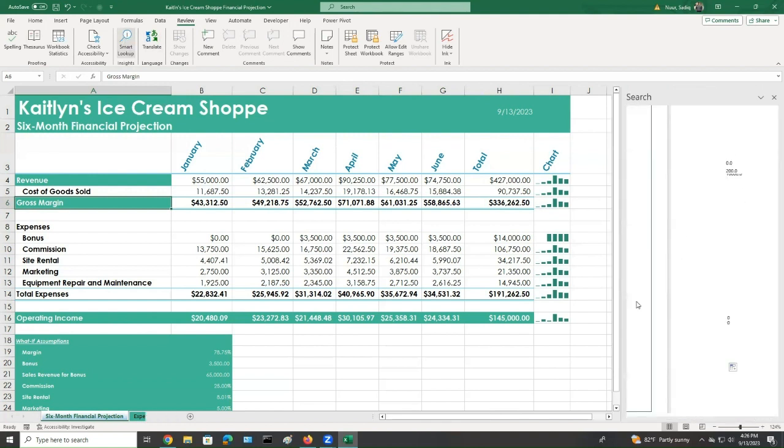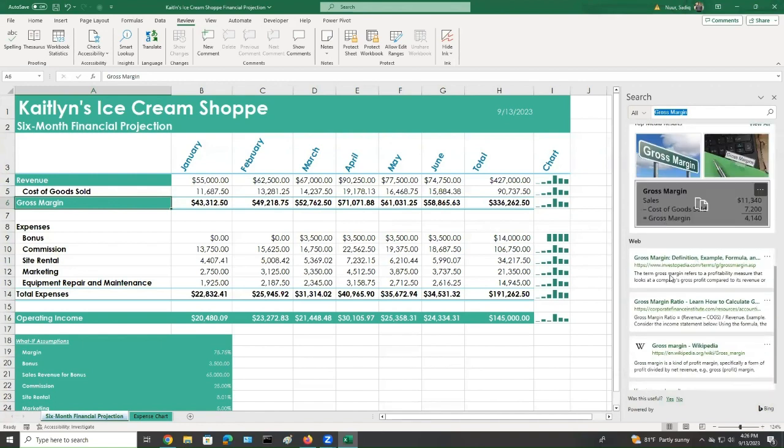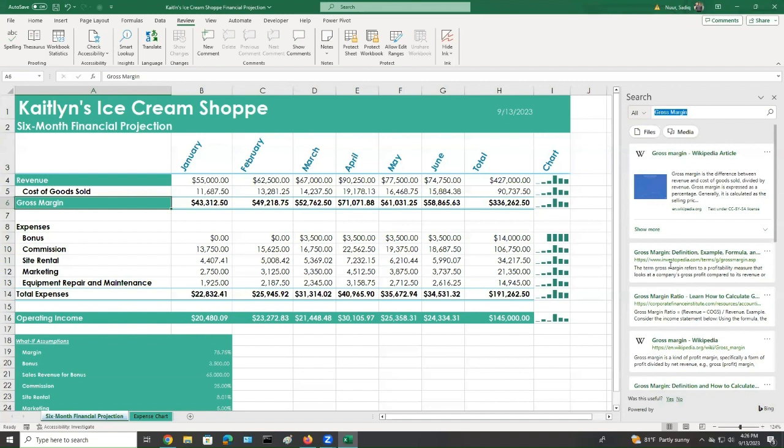Now in the right hand side, you should see all the information about the gross margin. See all the gross margin here. We have the Wikipedia, we have what the gross margin is all about. So instead of going outside to google.com and then typing gross margin, within Excel, you will get all the information you want. So that's one nice feature that you have using the Bing. As you see here in the bottom, it says the search engine is Bing. All right. So you will close it.